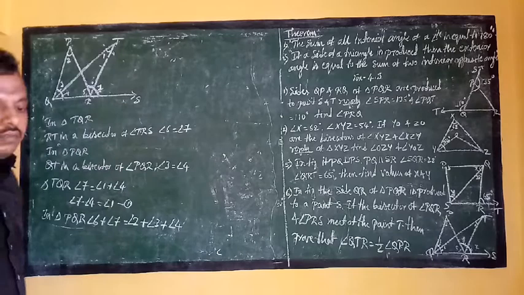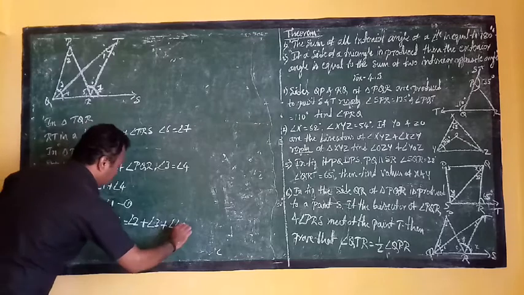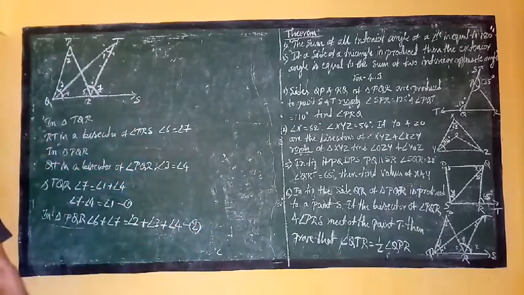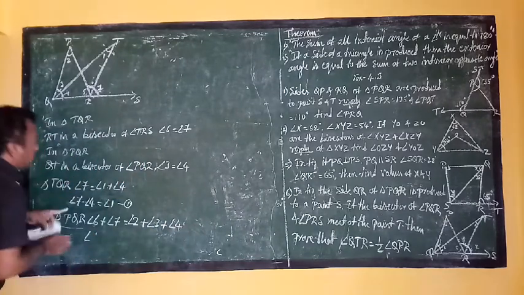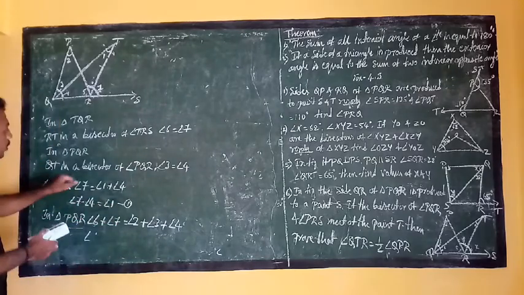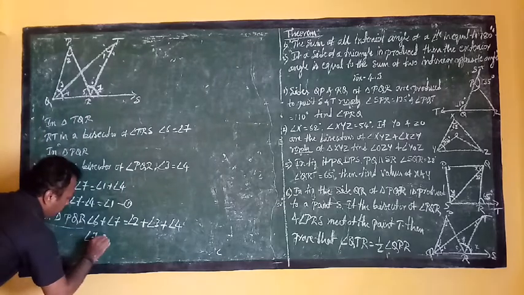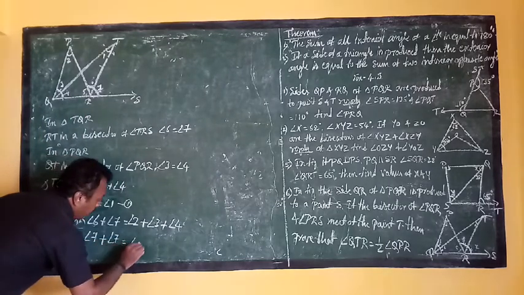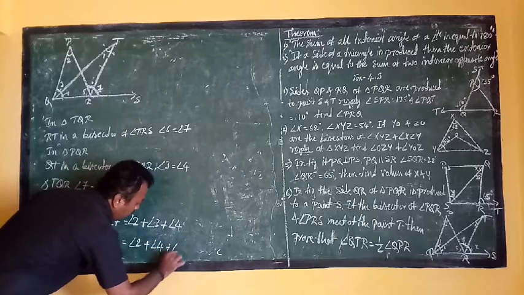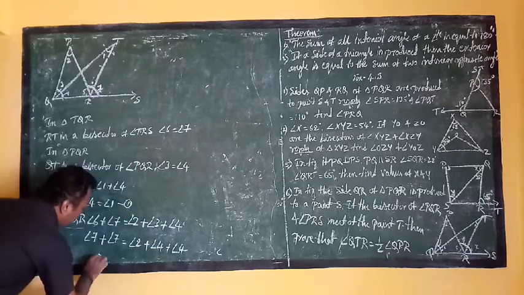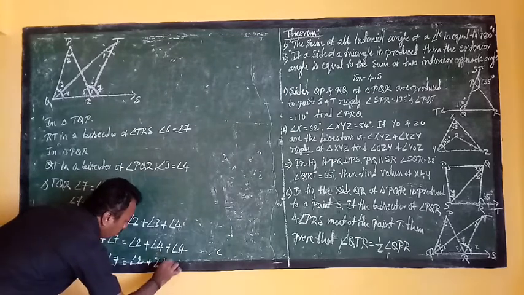Okay. So next, this is equation number 2. So angle 6, instead of that I will write angle 7. Can I write angle 7? Because angle 6 is equal to angle 7. Therefore, angle 6 instead of angle 7, plus angle 7 as it is, is equal to angle 2 plus angle 3; instead of angle 3, can I write angle 4? Yes. Angle 4 plus angle 4. So now 2 times angle 7 is equal to angle 2 plus 2 times angle 4.